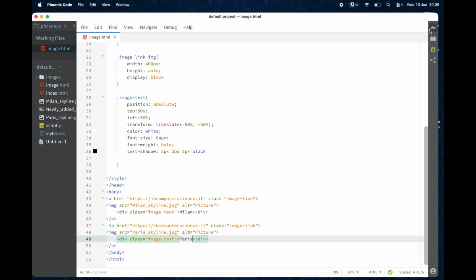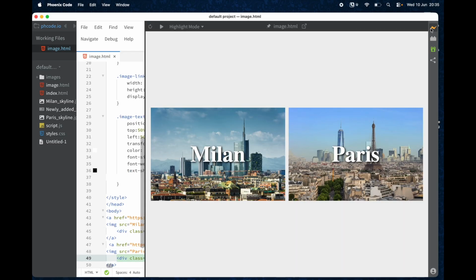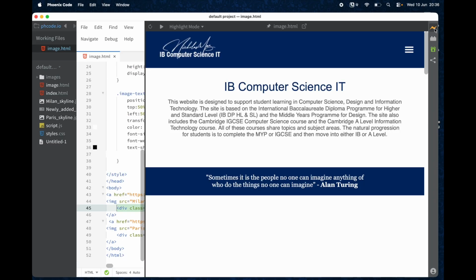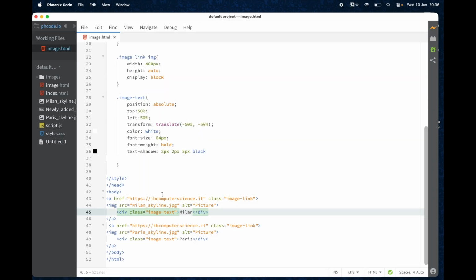Now let's have a look at our website. 2 buttons. This one here goes to Milan. There's my 5 pixel padding in the middle so that they're not touching each other. And then there's the second one over here. So I can click on that. It'll take me to one website. And then if you wanted to, you just change the link, right?